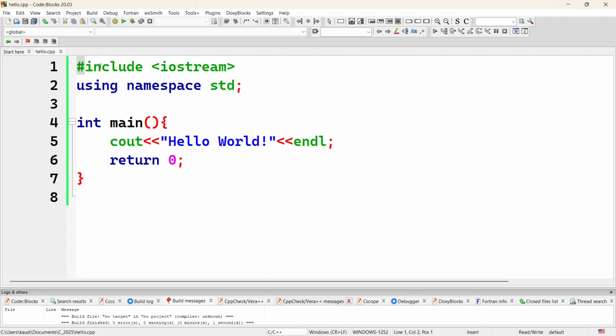The first symbol that we have over here is hash. This is also called a pound symbol or a hash symbol. Then you have the include. Together, hash and include are called the preprocessor directive. Include means bring in something or add something. Now what do you want to bring in? Let's say you want to borrow a toolbox from your friend. That toolbox is iostream. Where are you borrowing that toolbox from? You're borrowing it from the library.